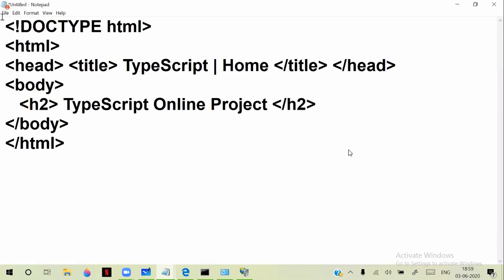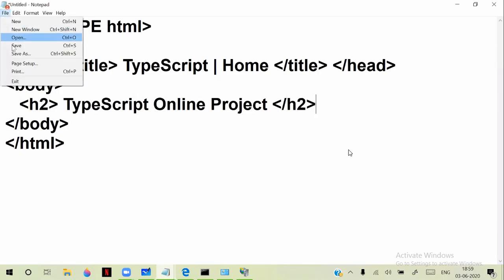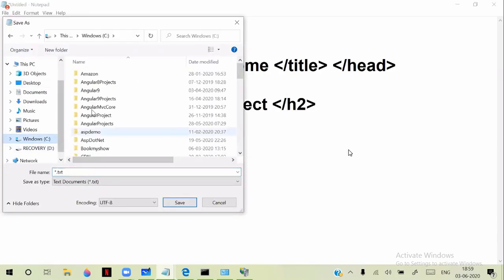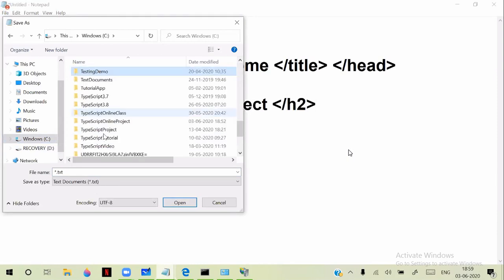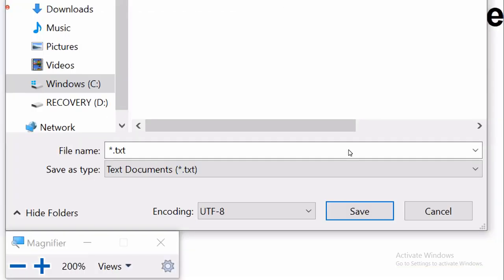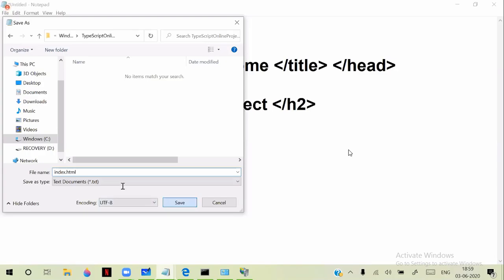Now save this code into your website physical path. What is our website physical path? In C drive, TypeScript online project. That is the physical path. And in that physical path, you have to give the file name as index.html. You know that HTML files will have the extension .html, index.html, and save.